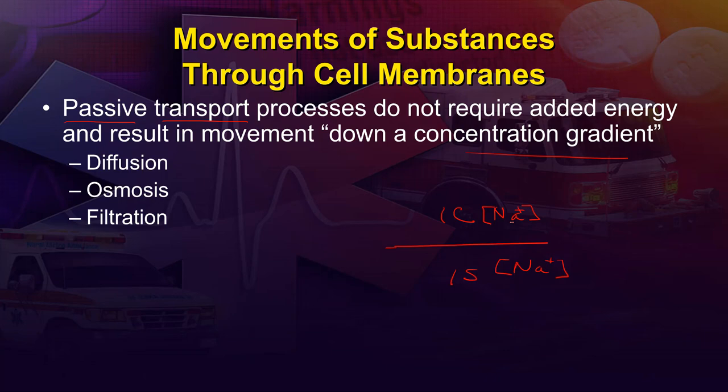And we saw that as an example in the table we showed describing how different ions have concentrations inside the blood and inside the cytosol. So we talk about a concentration gradient. The concentration gradient is the difference between these two values. So if we said that this was a value of 10, and this was a value of 5, then we have a concentration gradient on both sides of this membrane. And there's a rule that follows these concentration gradients.